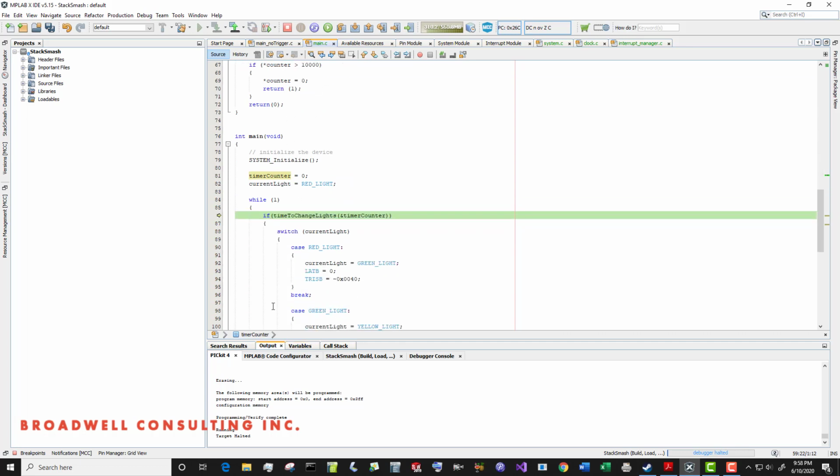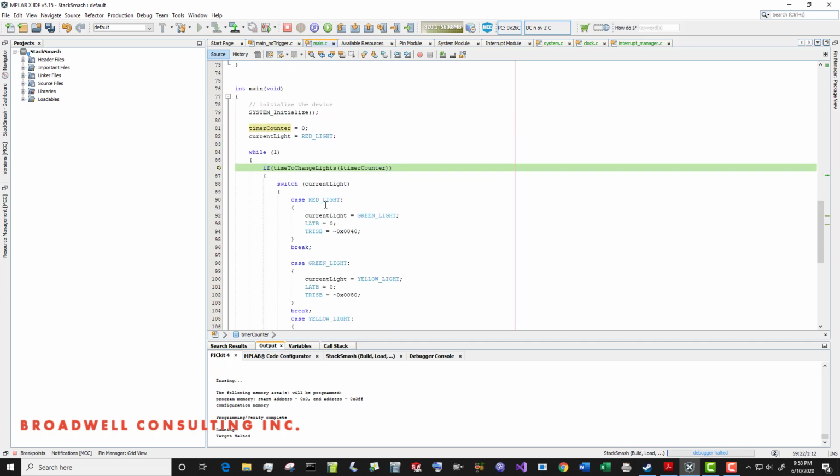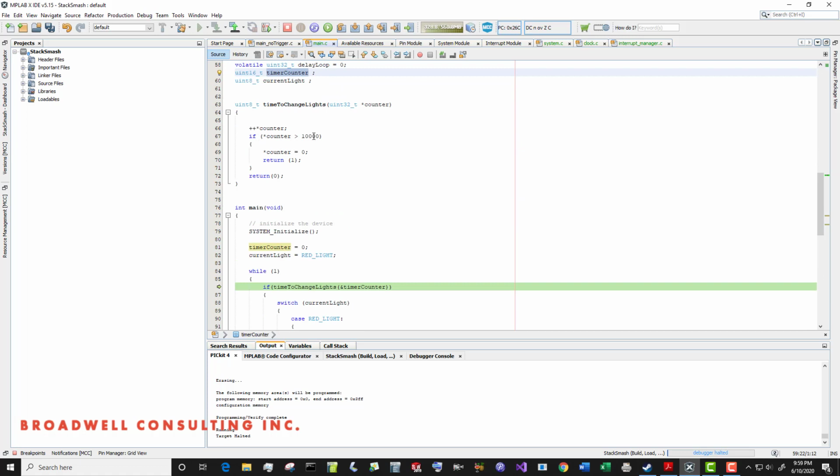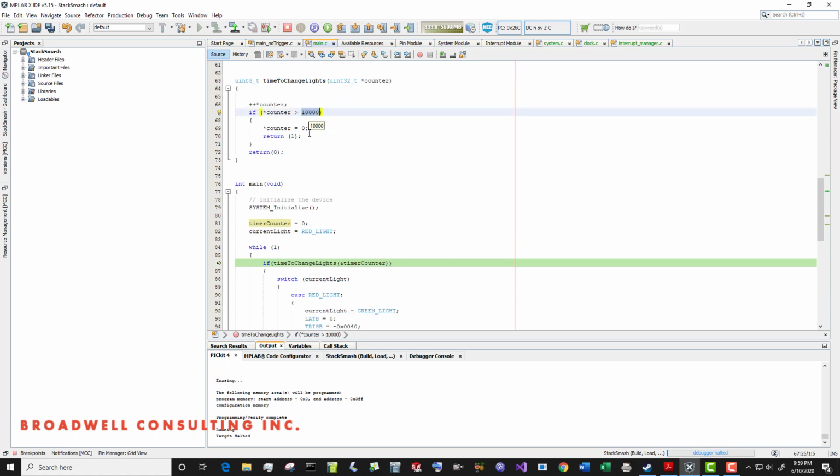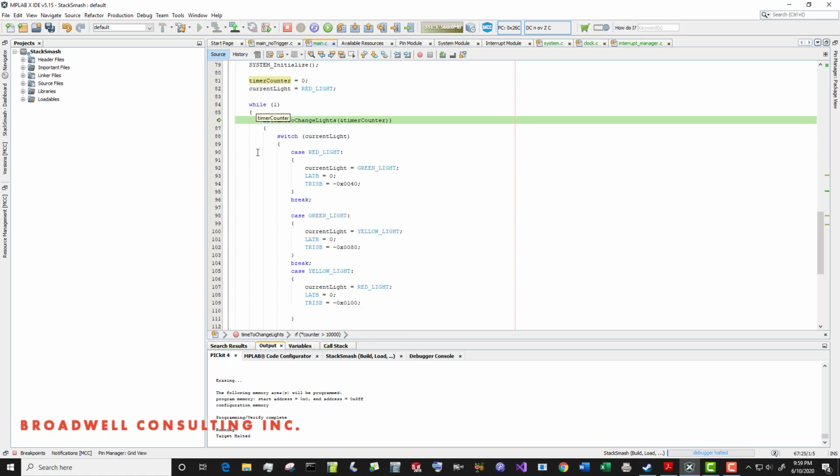Essentially, we're going to go through this loop, and every time we come in here, we're going to increment that counter variable. If the counter is greater than 10,000, we'll set it back to 0 and return 1, meaning, oh, this time has passed. Otherwise, we'll return 0 after just having simply incremented it.